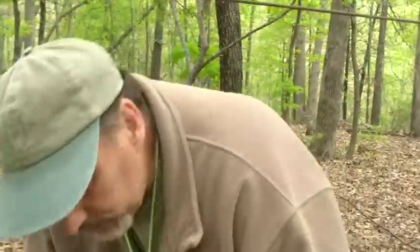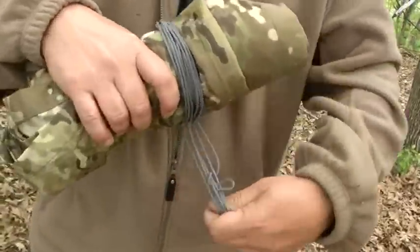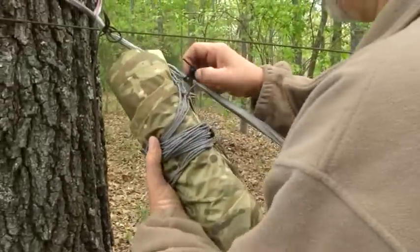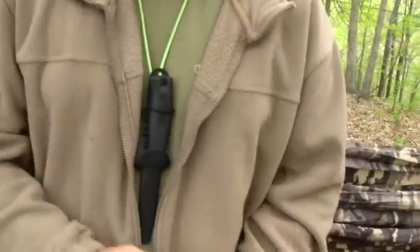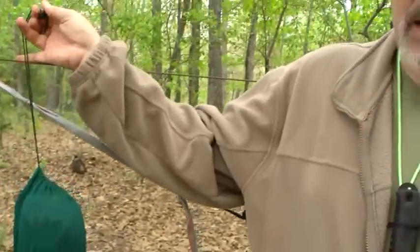I know that there are fancy ways to tie these cords on here, but because they're so short, I don't really do that — I just wrap them around. Now you'll notice that I hung my bag here. Let me take a minute to share something that's important, at least to me. When you have your equipment out in the bush, you can't afford to lose that equipment. So you're going to want to keep it safe, by hanging it either from a line or from a tree — your pack, your gear — either keep it in your hand, your pocket, or in your pack. Otherwise you're going to lose it.